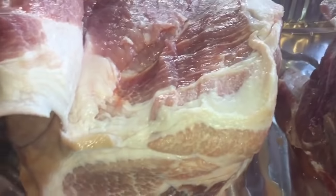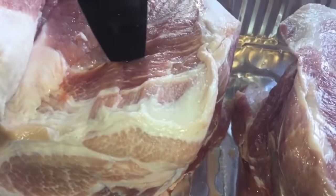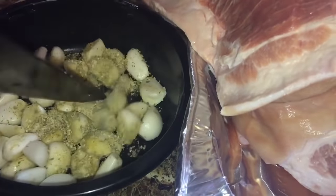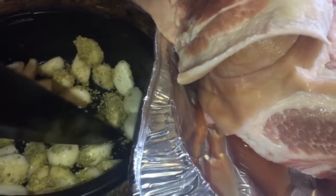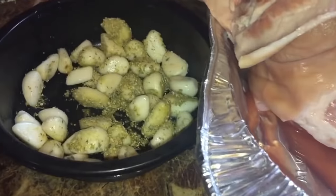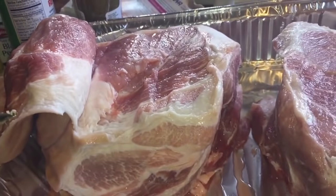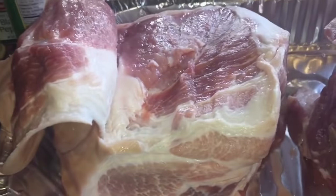OMG, it's gonna be good, y'all. It's gonna be real good. So I'm gonna stab it, stuff it with garlic. So that's the next step. And I season the garlic too. Some people just stuff it in there raw. I season that thing too. If I have an injector, but I'm not sure exactly where it is, I would stuff these with garlic, and then I would put together a seasoning brine kind of mix and inject this too, and that thing be good, y'all. But anyway, I'm gonna stab it and stuff it. That's what we do.